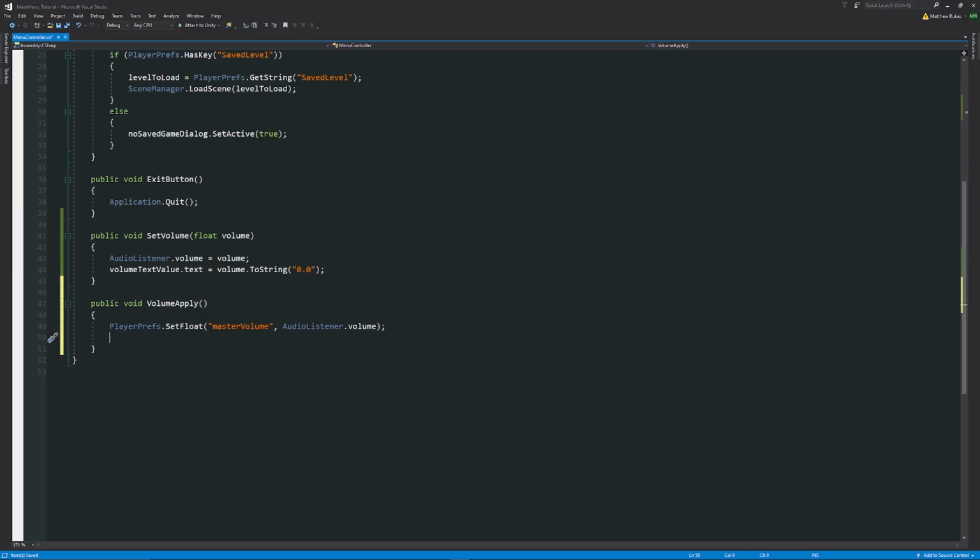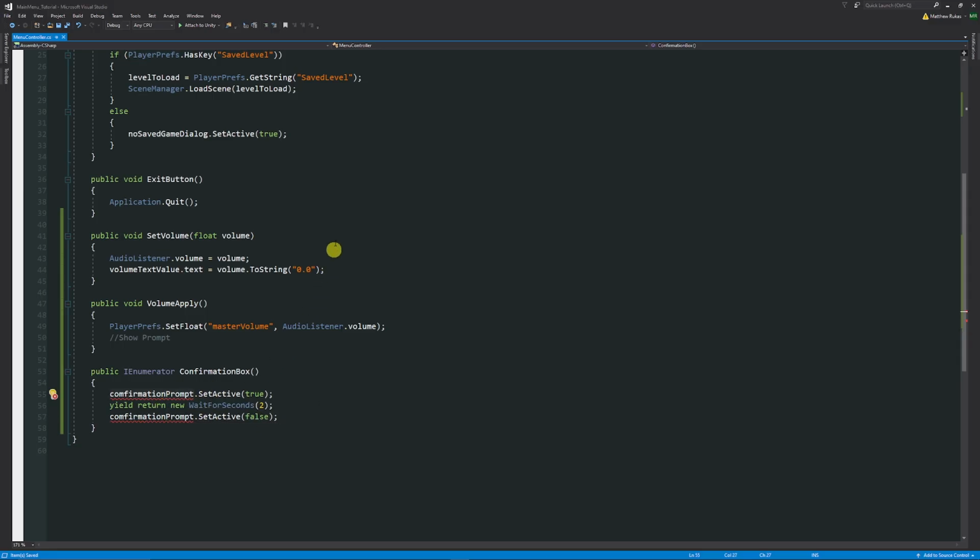So in any other case, we might want to show a prompt of how we've saved it, or if something is happening when we save it. So we can just create a simple coroutine to make this happen. We can write public IEnumerator, and then we can call this our confirmation box, and we can just say our confirmation prompt is a variable that we need to create, and we'll say set active is true. We'll say yield return new WaitForSeconds, and we might want to show this for 2 seconds, for instance, and then confirmation prompt just like this above, and we'll say dot SetActive is false, like so.